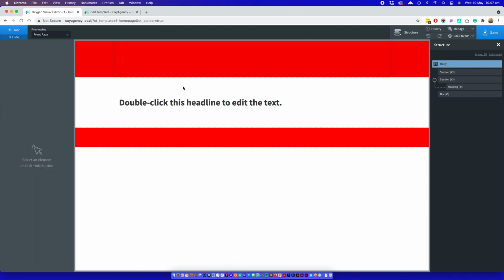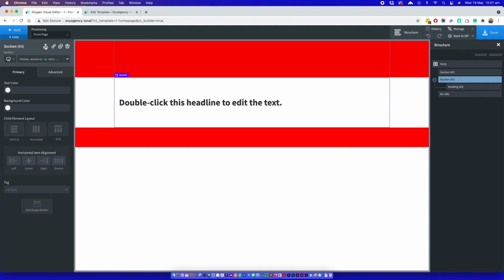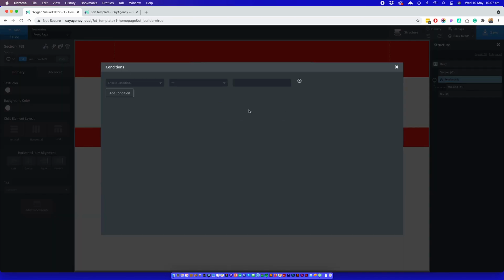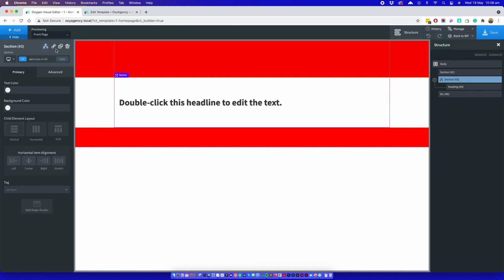And this last thing here is something called conditions. It's condition settings in Oxygen. And this allows you to show and hide stuff depending on certain stuff that's going on. So for example, you could say show and hide based on conditions. And then you can set a condition like if someone is logged on, if the author is this, if it's this date. And we'll do some examples of this in the course. But just so you know, that's where conditions are and that's where they live. So again, you'll see that this section has changed now, because I put a condition on there. So I want to get rid of that.